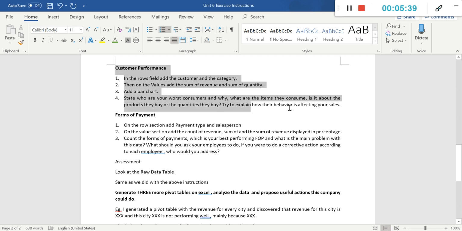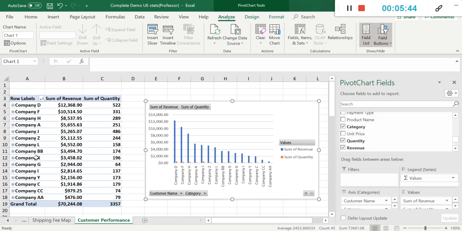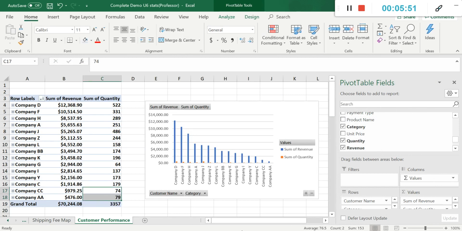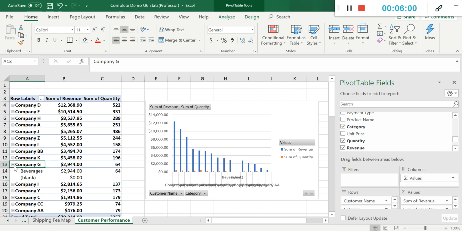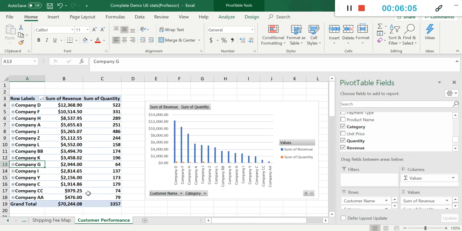Okay, so we have customer performance, and then already how it's affecting their sales. Like I said, we're going to look independently at each one of the lower ones and see here, for example, already we can see that the number of the things that they buy is much lower than any others, but also company G has 64. So perhaps company G buys less, but what they buy is more expensive. Okay, so we have to deal with these two companies because in the end they are not performing the way that we want. Okay, and so we will do an analysis of that.